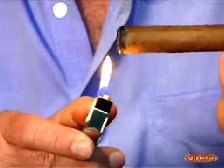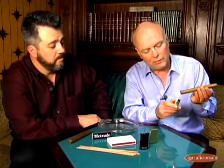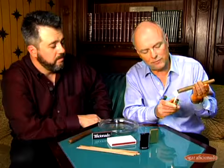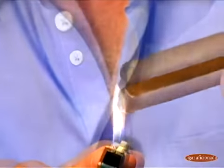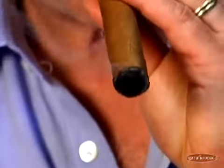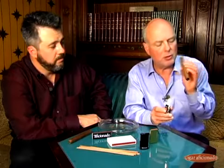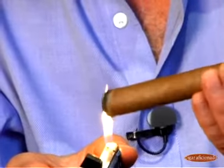Now, after about 15 or 20 seconds, I like to blow on the end of the cigar to see if it's been lit evenly. I look for the black spots which show that it has not actually been lit yet, and then I'll put it back in the flame to be sure that I get it lit evenly all the way around. And finally, when I'm sure that it's lit, I'll bring it up to my mouth, draw on it, maybe blow again. This one actually hasn't lit quite as well, so I'm going to put a little bit more flame to it, and then it's ready to smoke.